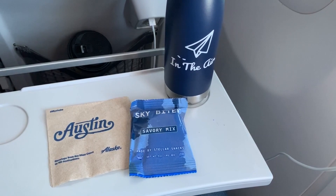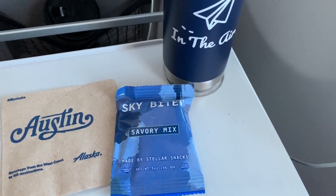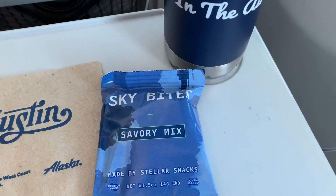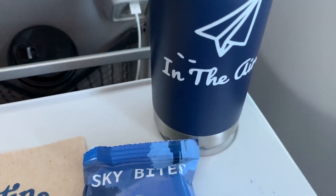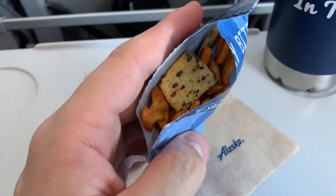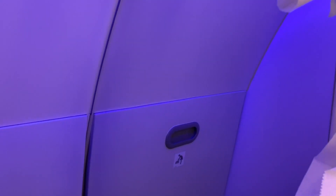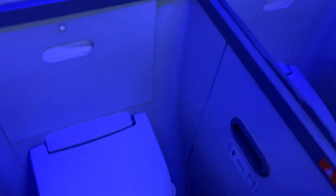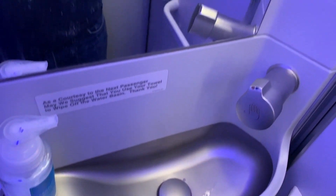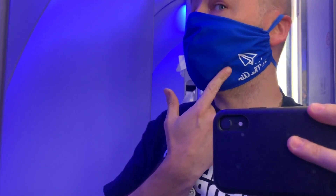Now to service. The premium economy service with Alaska Airlines usually provides passengers with a snack, choice of alcoholic beverage, and first dibs on purchasing their delicious food. Today, not so much. We were given the option of a small can of Coke, Diet Coke, or water, as well as this tiny savory mix they called it. This is easily the most disappointing snack and service I've received from Alaska — not very good or satisfying. I didn't even get Biscoff cookies. Brandy packed me up some since we were prepared for this lack of service.